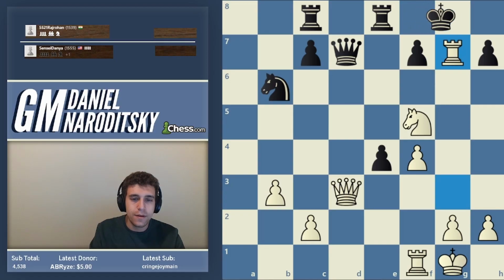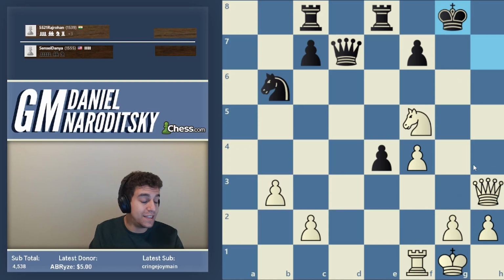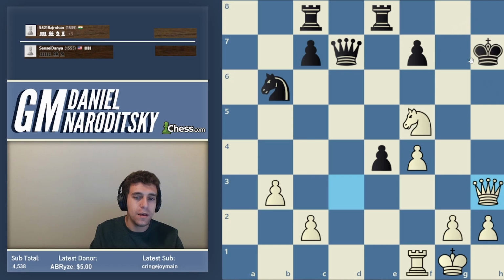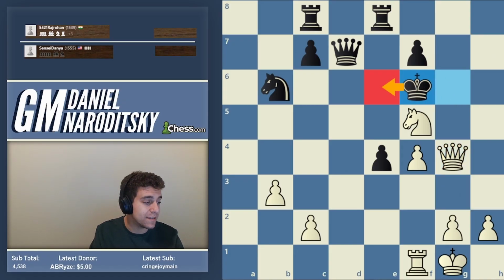Instead you take on h7. Then you play queen h3. Now, if the king drops back, then everything is easy. Right? Queen g4, queen g7 is mate. This is easy. What about king g6? Because now if you play queen g4, I'm not sure there's mate here. The king escapes through f6 to e6.